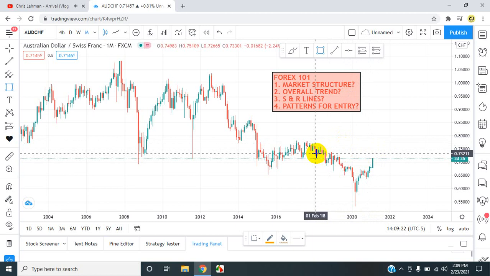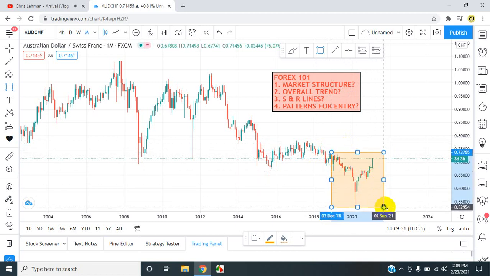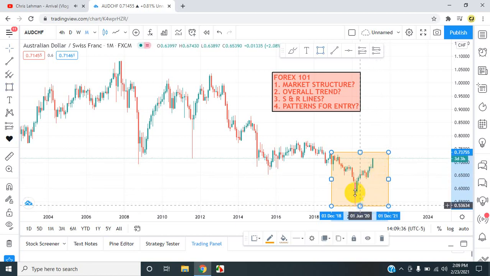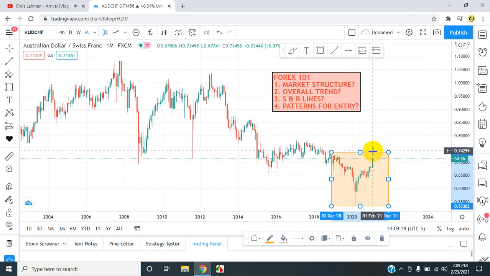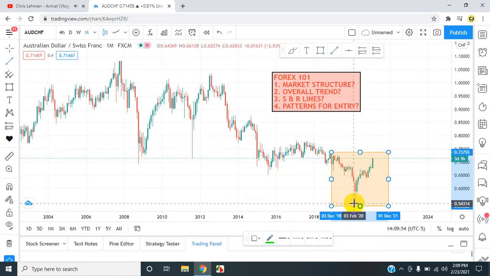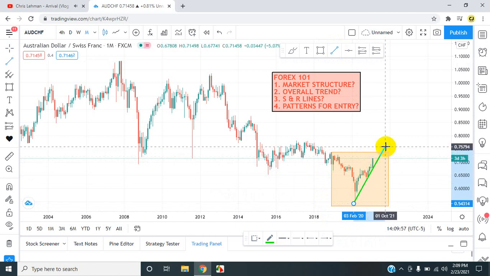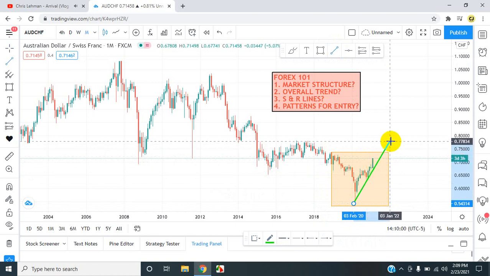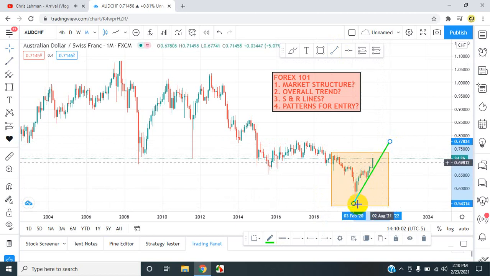So we're going to grab this section here. We're going to put a rectangle around this area and drag it to the bottom of this wick, because that's where the market can fall back down to. And we can see that if price action breaks this rectangle, it's going to head up to the next level, which will be somewhere here. So we just identified our overall trend. Our overall trend is in an uptrend. And look how price is respecting that. Look how the candle is respecting the trend line that we created.